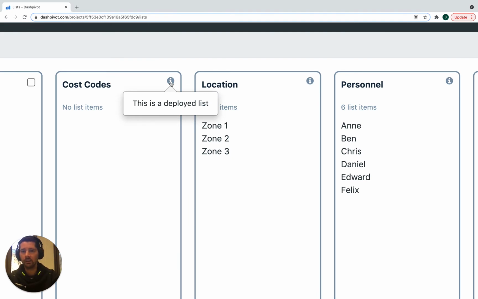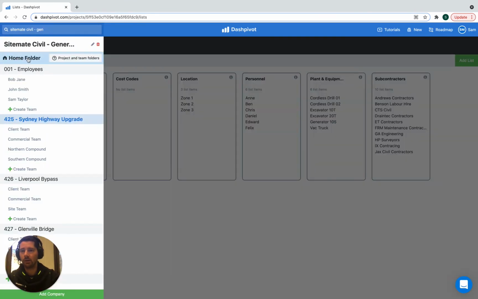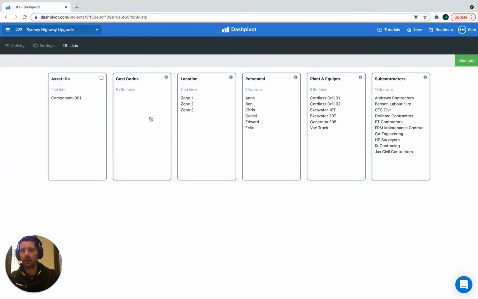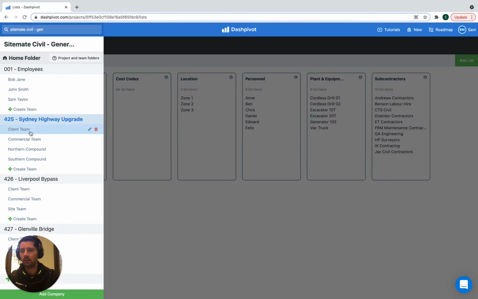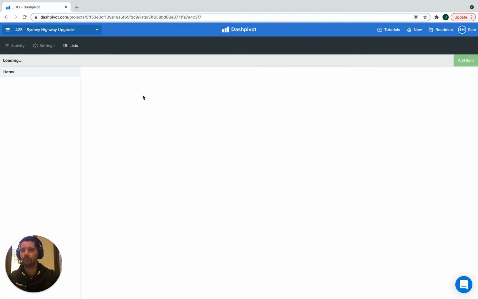So the creation of the list is actually managed in our list library in our home folder, but the values that we want to add to this child version of that list, to which all of these team folders, any of the templates in these team folders can then refer to, we need to populate in here. So you can see no items currently exist in this list, so we need to click on it and start to populate the list items.